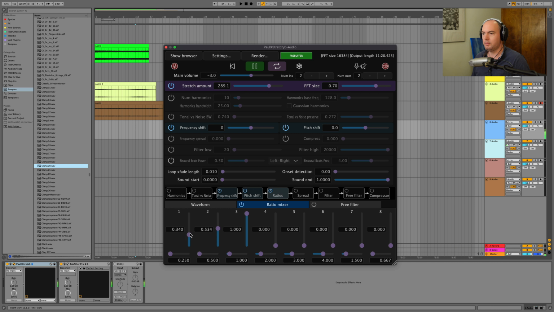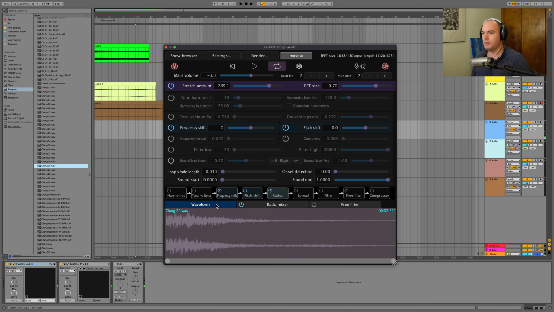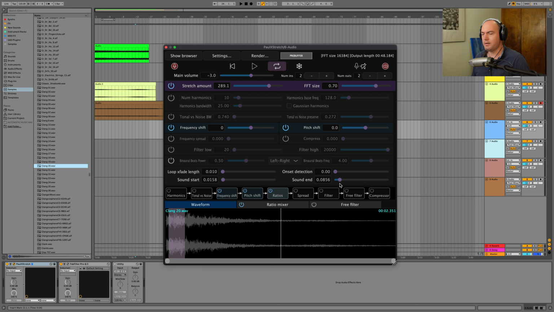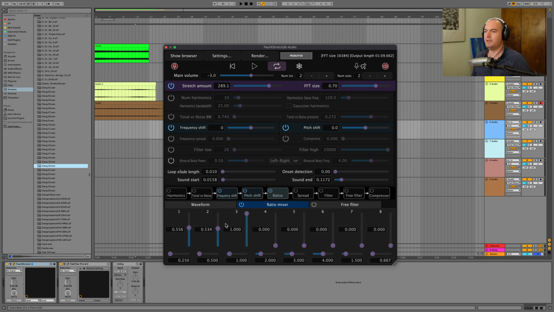That's pretty cool. Very ominous. Yeah, what I'll do with this is I will loop this so we don't get any quiet parts here. So set the sound start here and the end, something like here. So I'm making sure that it just keeps looping this part and the sound doesn't fizzle out. And then I will start playing basically the ratio mixer while I'm resampling the sound to record some movement here. So I'm soloing track 6 and then pressing play, otherwise there's no sounds.